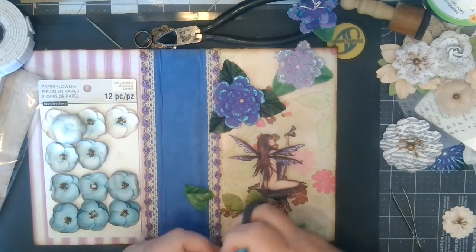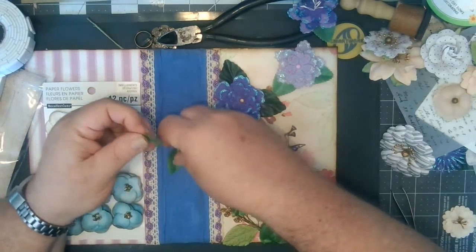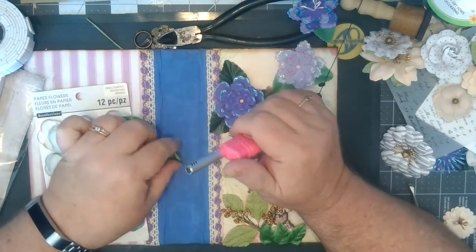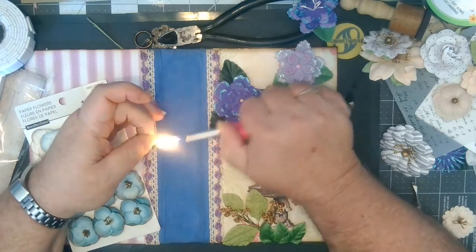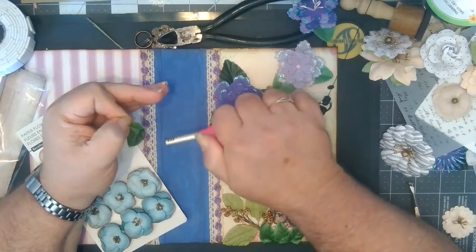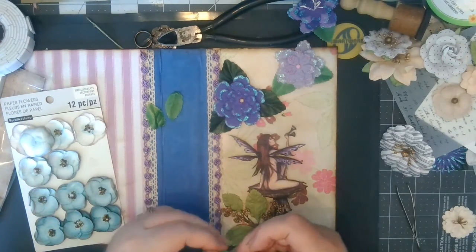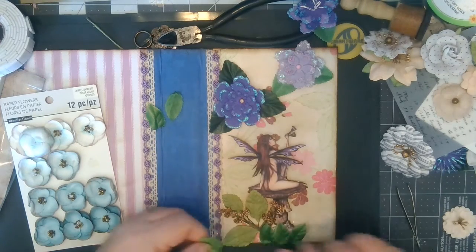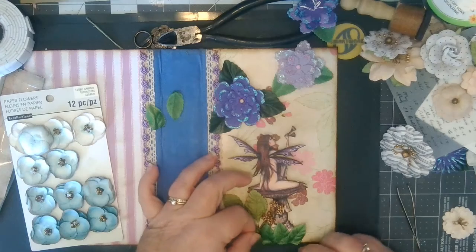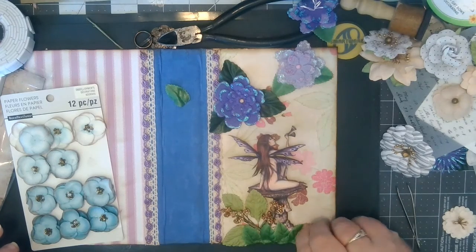And all these are is just some greenery off of one of the plants that I get from Dollar Tree. And I just take a little bit of it and do just like that. And singe the ends, so be careful. Oop, see, they will catch on fire. Just be careful. I'm having to fight the wind, so. Okay. You just want to seal it so that there's no runners in the material. So there's that. Isn't that pretty?